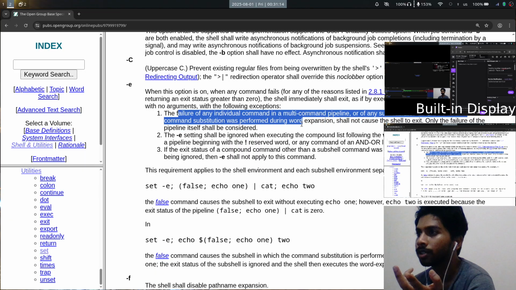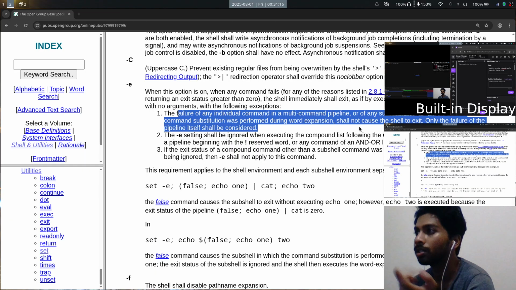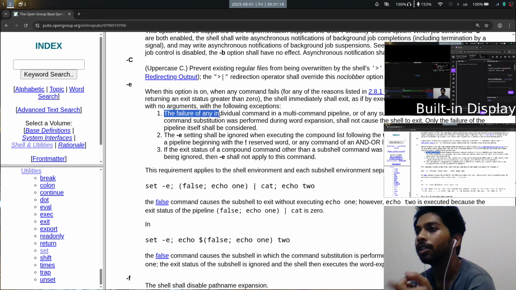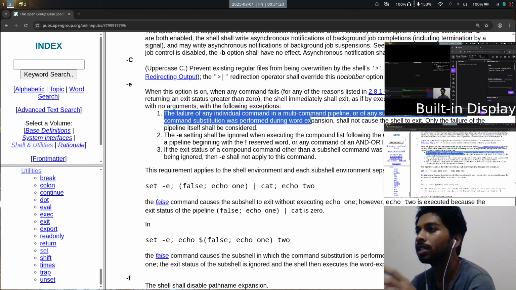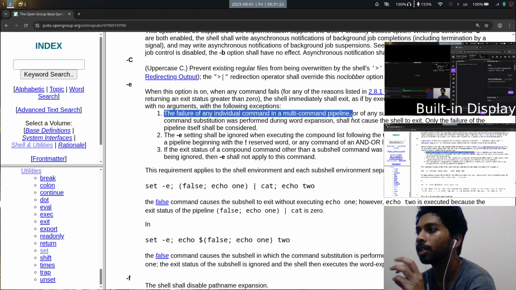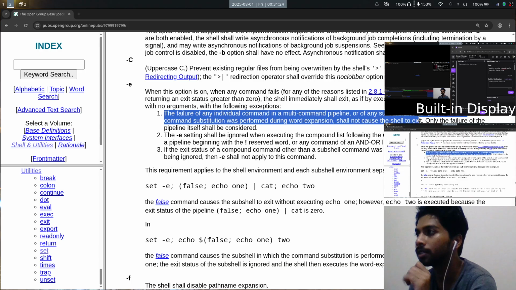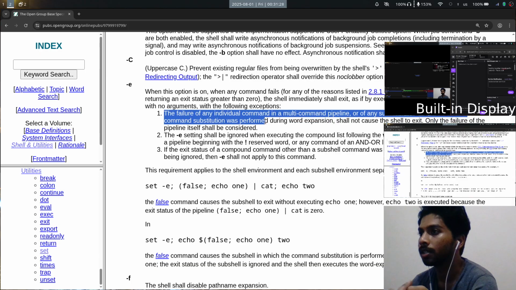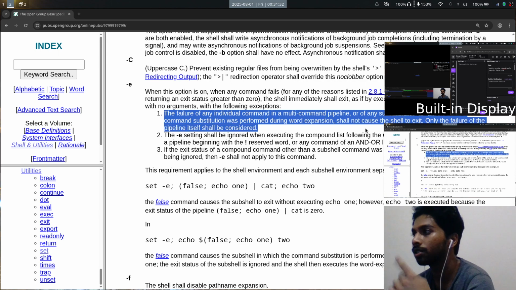Oh, the failure of any individual command in a multi-command pipeline or any of the subshell environments in which command substitution is performed during word expansion shall not cause the shell to exit.